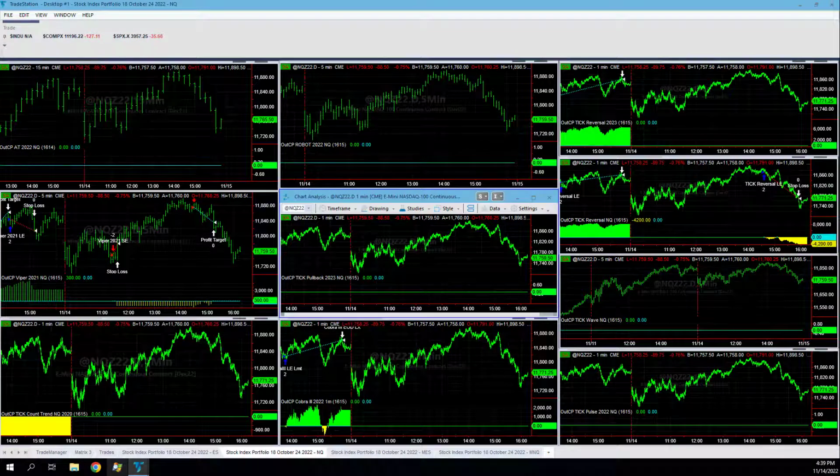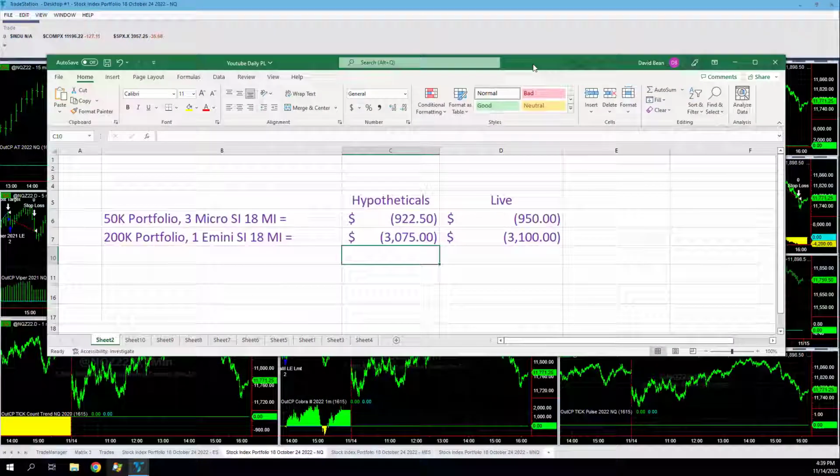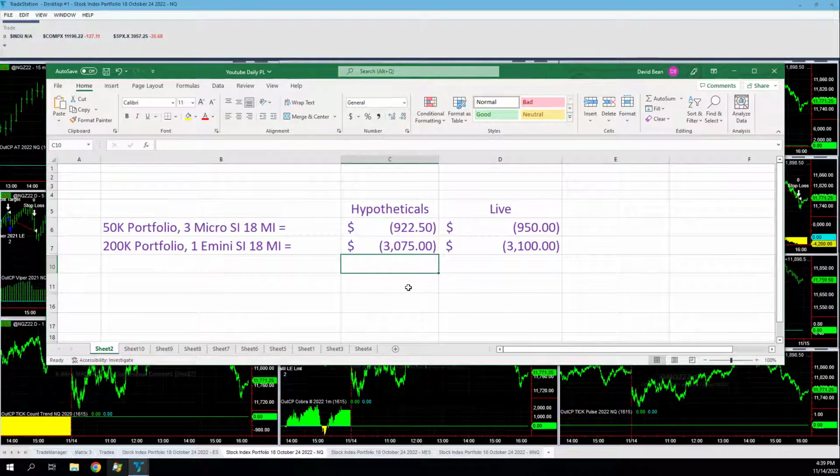Very slow, choppy trade today on Monday. We could probably have anticipated this after such a good run up last week. However, we still want to stay with the portfolio. It's difficult to jump in and out, and so we are in here.